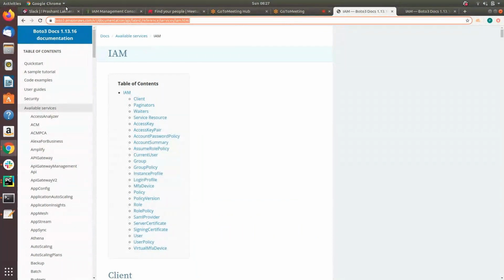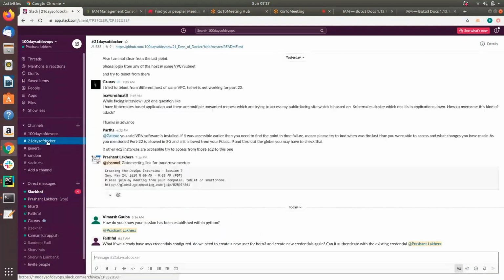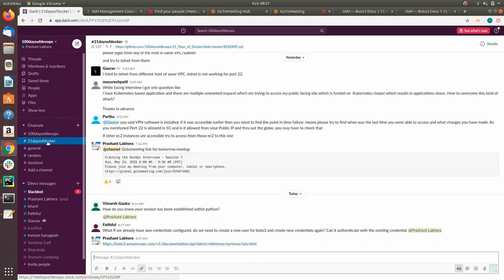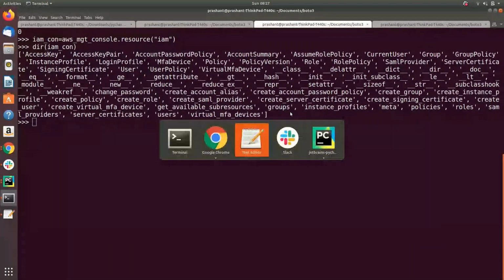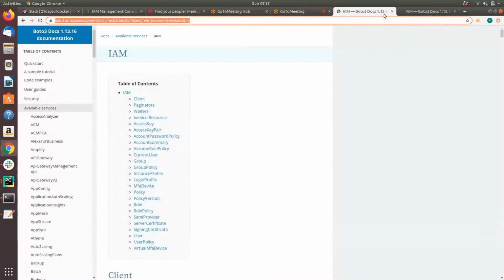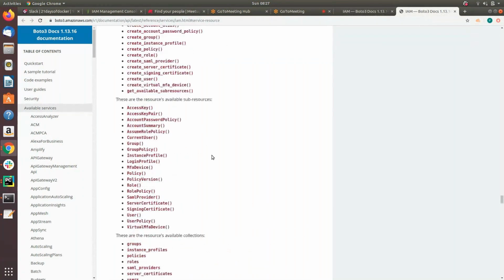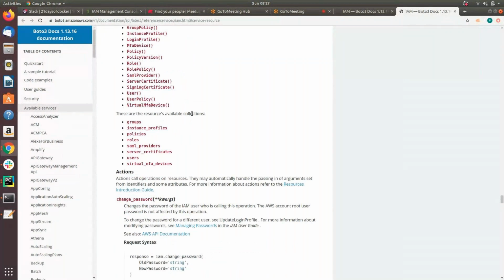If you want to use Boto3, please take note of this URL. Depending upon whatever service you want to use, either via client or a resource, just go here and look for all the options that are available. I will go over all these one by one, but first let me start with the collection.